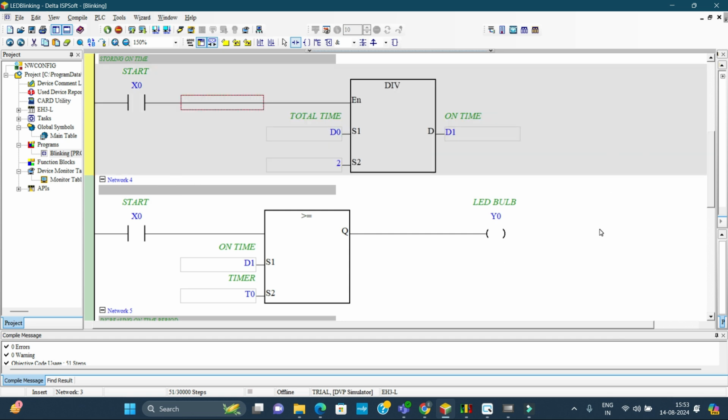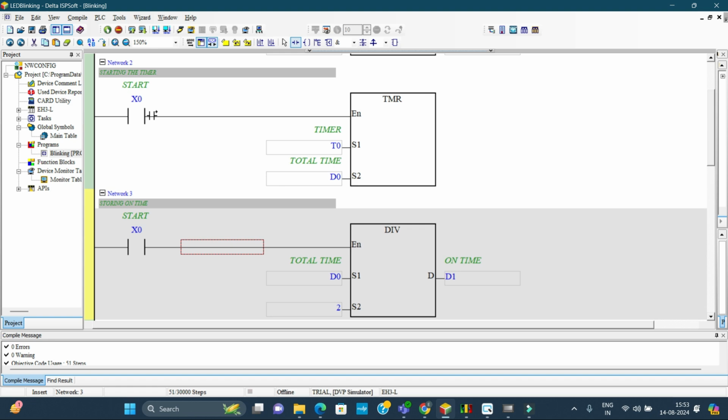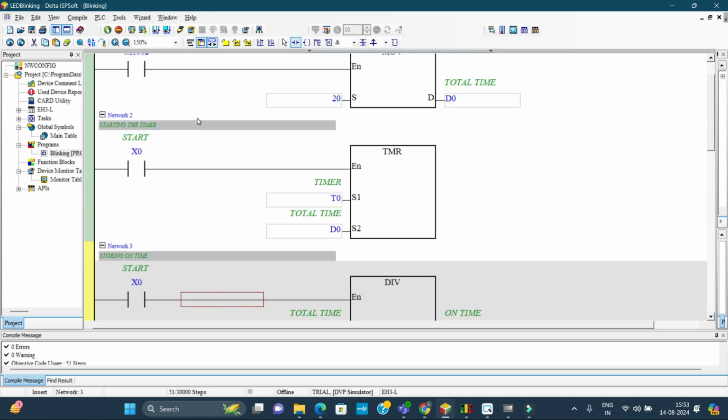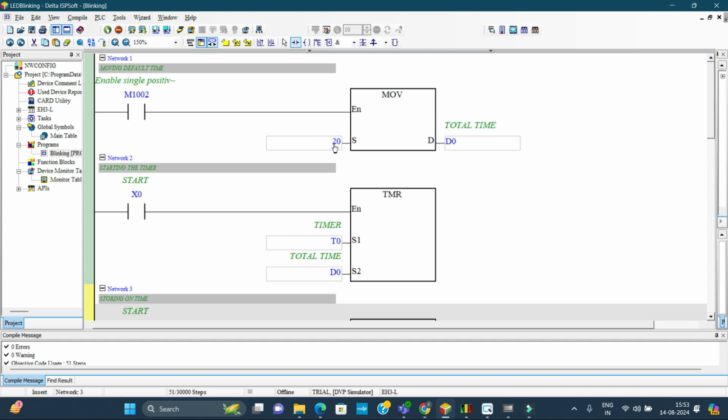But just let me take you through how the program is running. So when I come, I have stored data. I just came here, I stored 20, as in I stored 20. And where am I storing it to? I stored it in register D0.